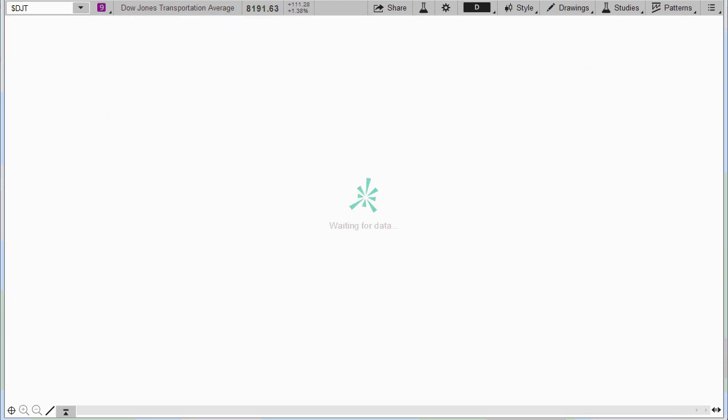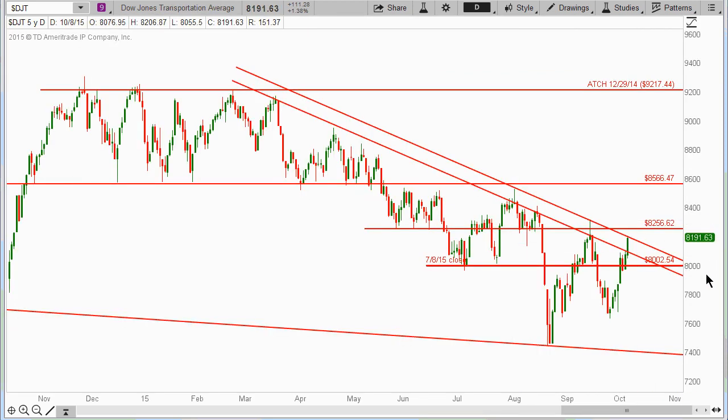Okay. And the Dow Jones Transportation broke through this trend line here. So now it's still on a downtrend on these touches over here. Okay, and this trend line essentially is parallel to this particular trend line as well. So we want to see, can it take out the 82.56 and get above this pivot, then it will essentially make a higher high. So now you've got a higher low and a higher high, and maybe that will start the course of changing the trend and move this thing up.